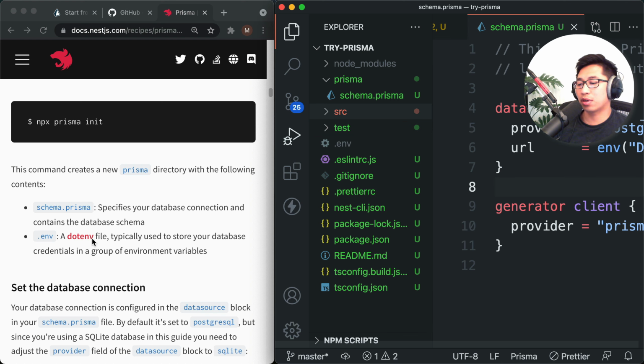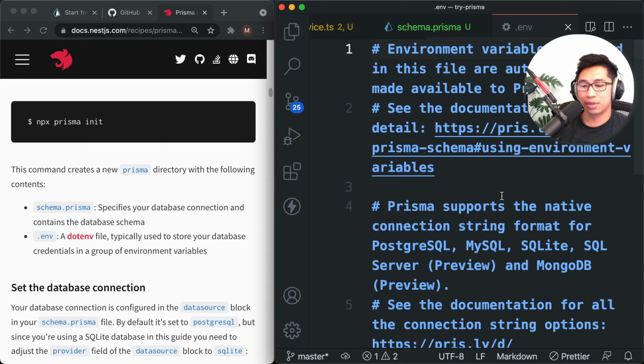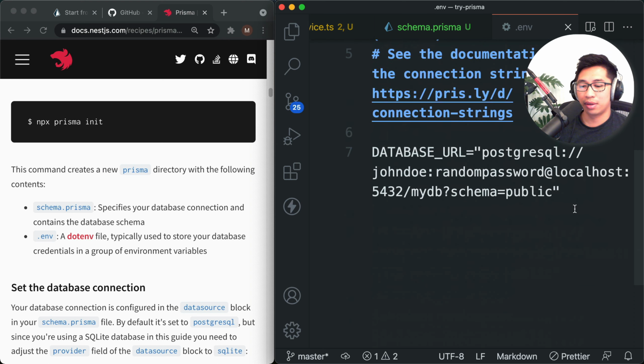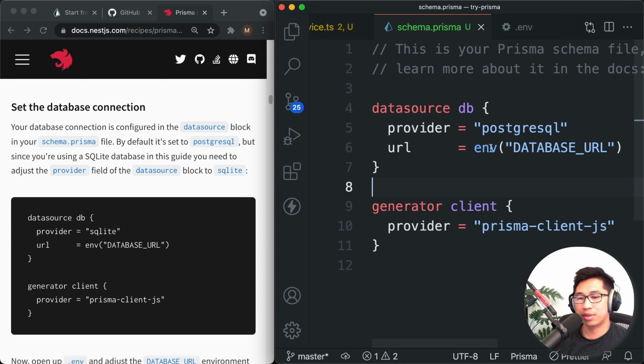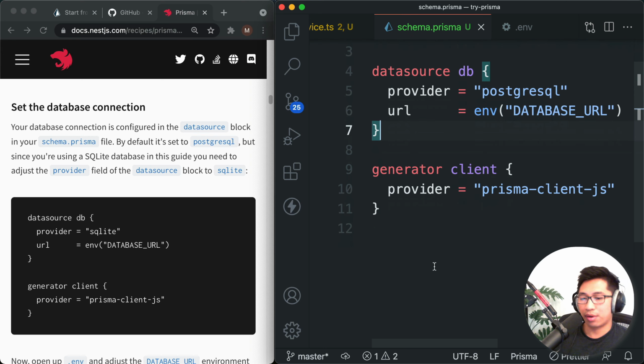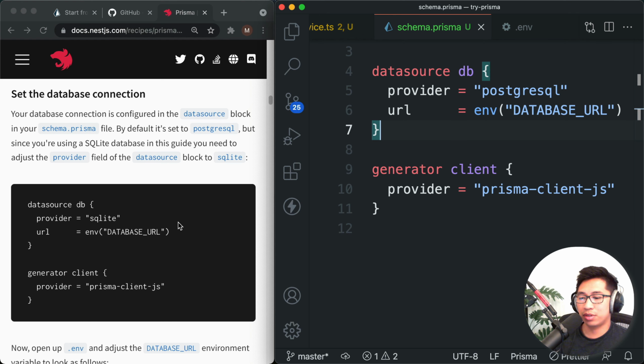All right, so according to the documentation here, it actually also created a .env file for us, which is likely where you'll be putting database credentials, which makes a lot of sense. So you'll notice there's actually a database URL in here, and I noticed that that's referenced in the schema. So that's one thing to learn right away, is that you can reference environment variables, I guess, using this env function. It also tells me that Postgres is the default, as we can see in the database URL, as well as the provider here. And we want to use SQLite like we mentioned.